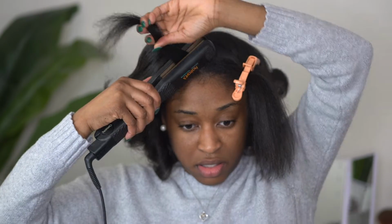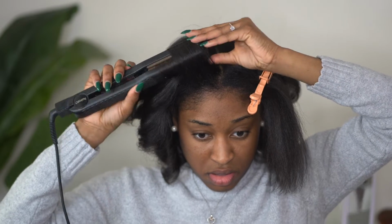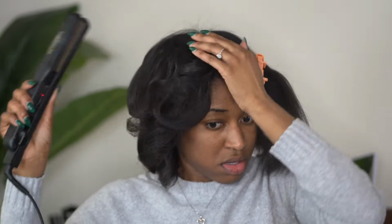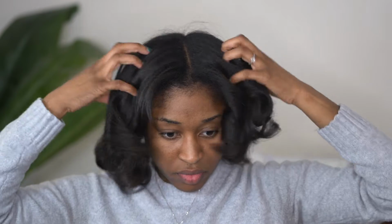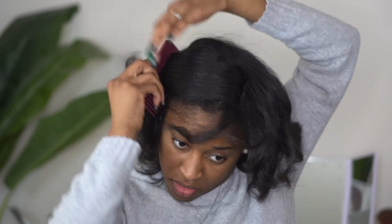I did go ahead and wrap my hair after this, and as you all will see, I was not able to retain a lot of the curls, but I retained a lot of the body. So if you're looking for body, wrap it. If you're looking for the curls to look like this, pin curl it.